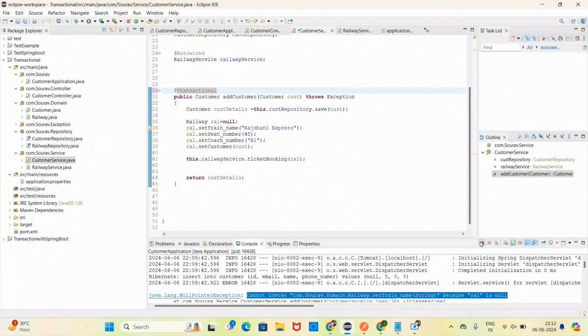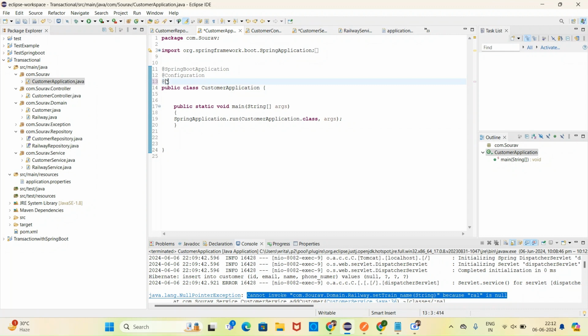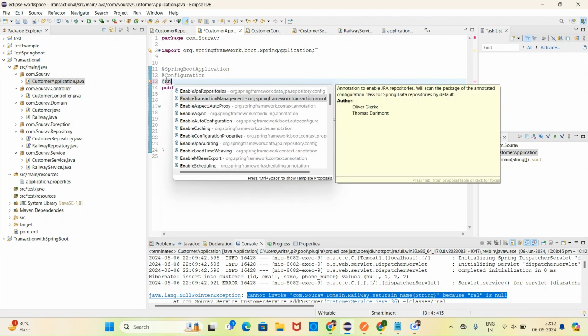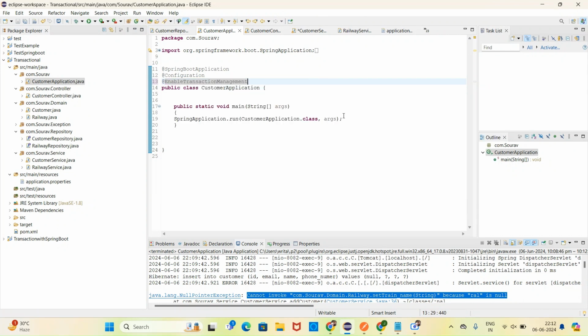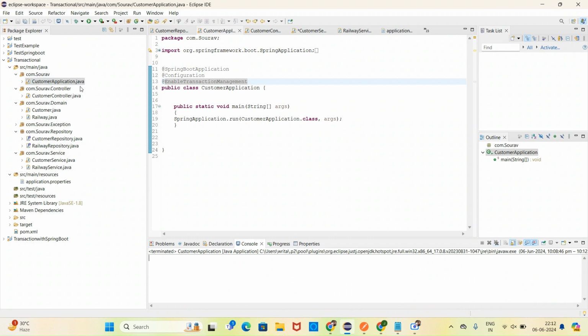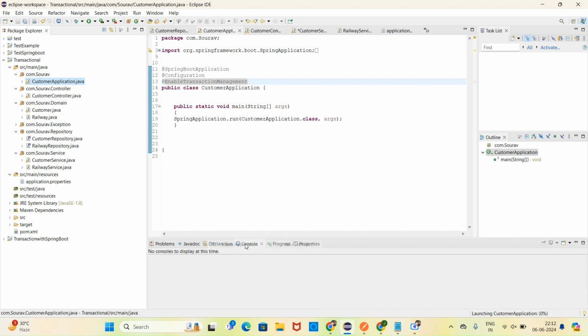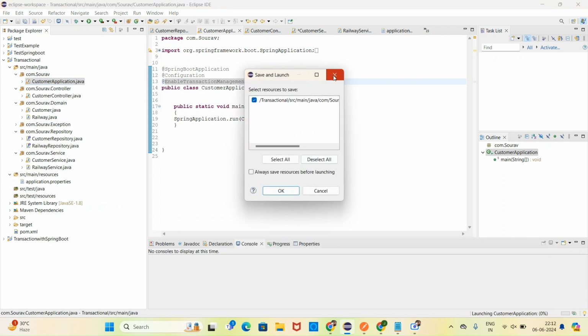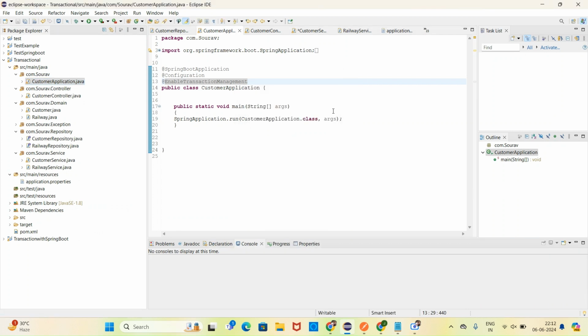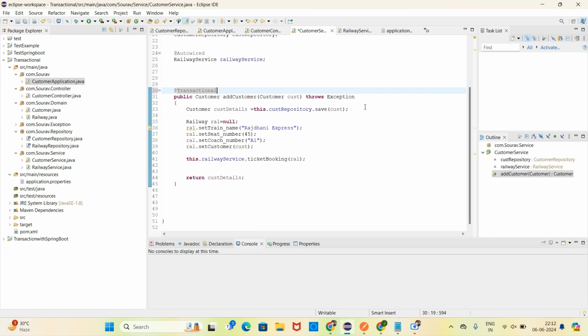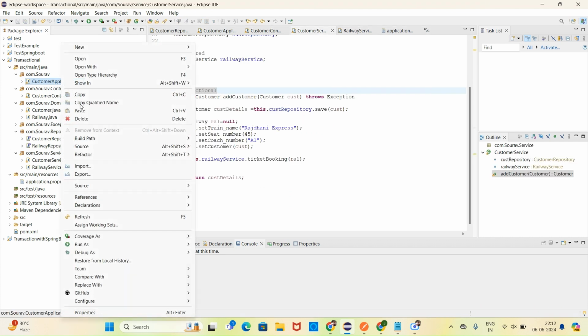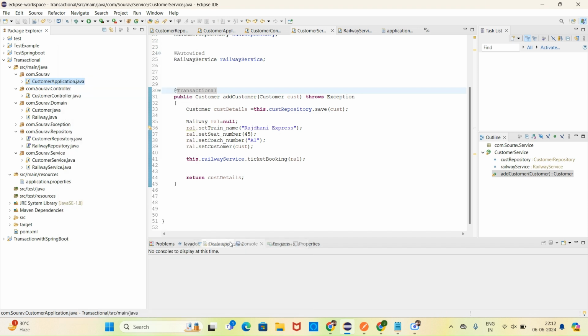The same way you have to enable @EnableTransactionManagement. Now I have enabled @Transactional as well as @EnableTransactionManagement. Let's save that. Now let's run the program once again and see what will happen.